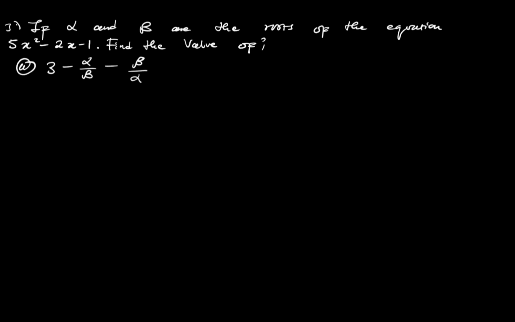Okay, so in most cases, I mostly say, whenever you see a fraction, look for the common denominator, because you have multiple fractions. So the key is just to express these multiple fractions as a single fraction. So I'll be having my solution to look in this manner. So 3 over 1 minus alpha over beta minus beta over alpha. Then the common denominator is alpha beta. Now 1 into alpha beta is alpha beta, so you have 3 alpha beta. Maintain the sign, minus beta into alpha beta is alpha times 2, so you have 2 alpha. Maintain the sign. Alpha into alpha beta is beta times beta, that's beta squared. So that is what you're going to get.